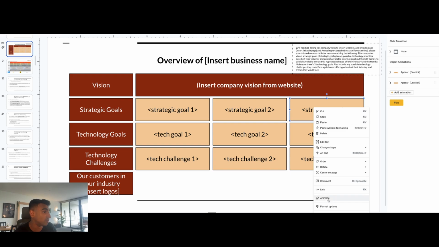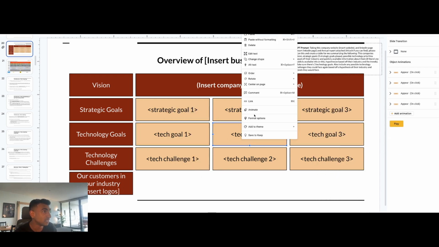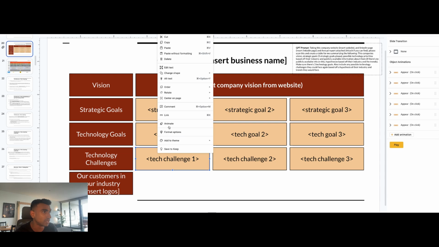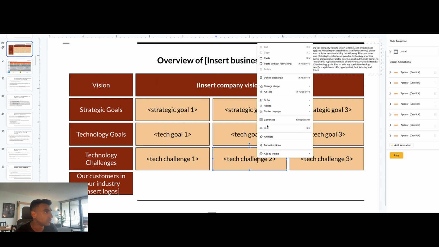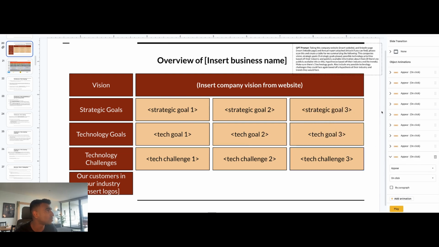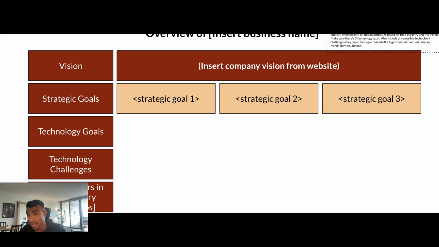I'll just do it in real time actually, and then I'll build it out so we can do this together in presentation mode. Hope you don't mind, I'm being pretty dynamic here and doing this off the cuff. So essentially what this looks like is if we go into slideshow mode, I'm literally going to go, hey, my understanding is this is your strategic goal 1, this is your strategic goal 2, this is your strategic goal 3. What do you reckon? Is that right? Is there anything you would add to that?